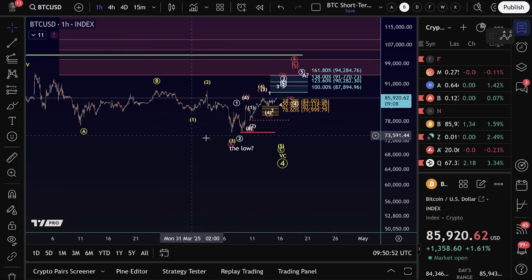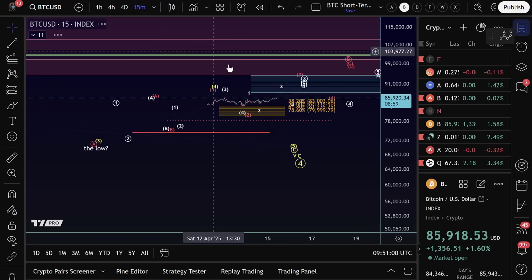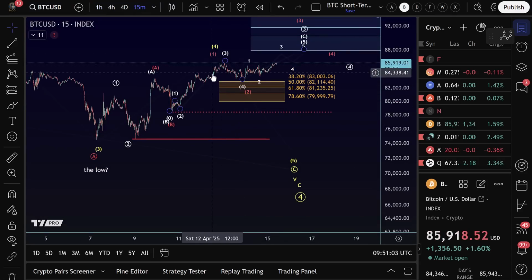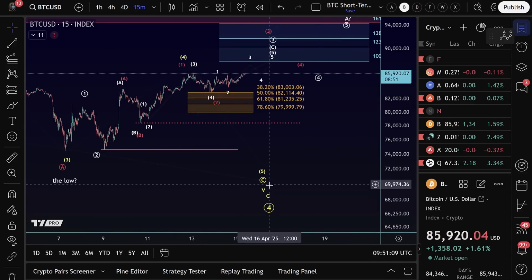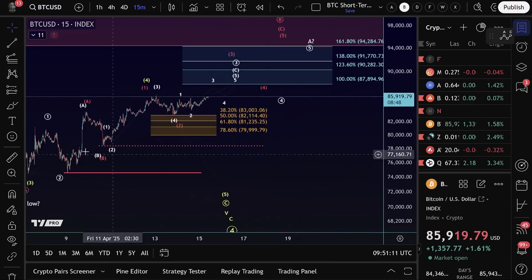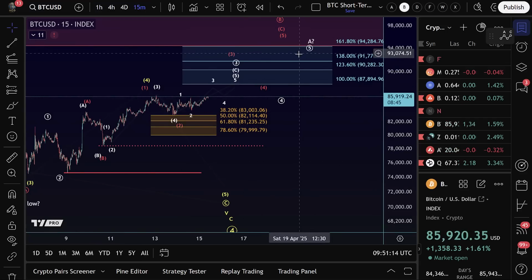Once we break above this swing high from the 2nd of April, it will get invalidated. So it's already a wave 4 that's very, very high. The bottom line is, as long as it's a corrective rally, there's a high risk that it's breaking down. It will only become really clear that we're bullish, in a bullish count, which is already preferred, but formally it only becomes clear when we get 5 waves up. Honestly, I think the parameters are very clear. Support is clearly defined. Next upside targets are clearly defined. The wave counts are clearly defined.